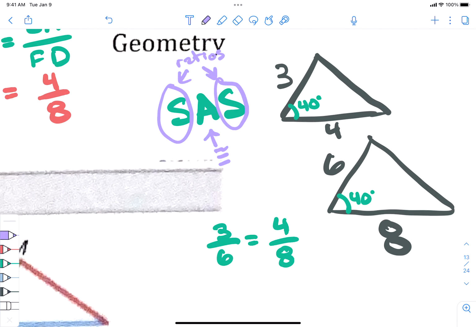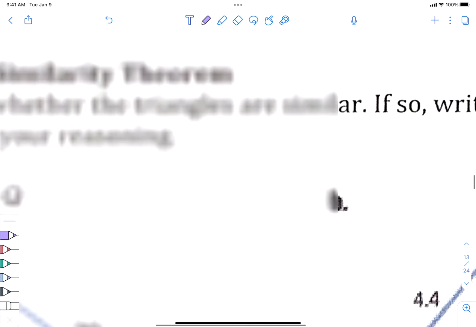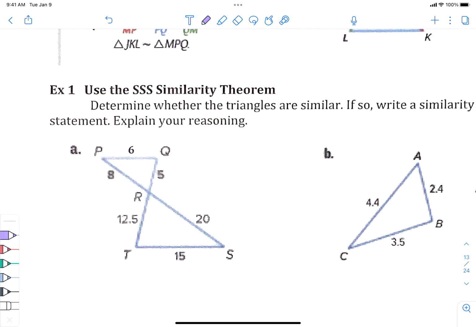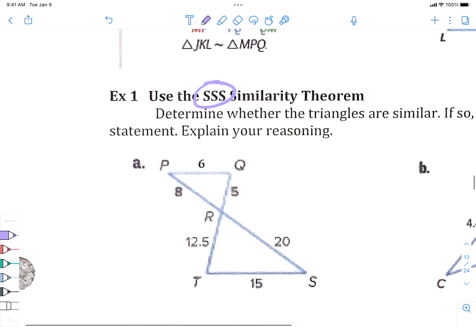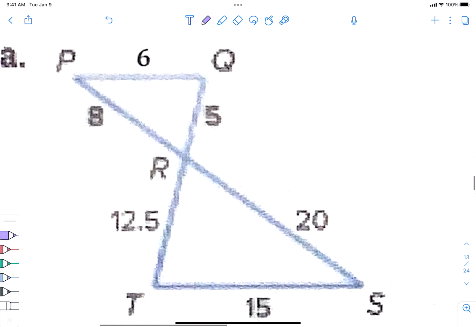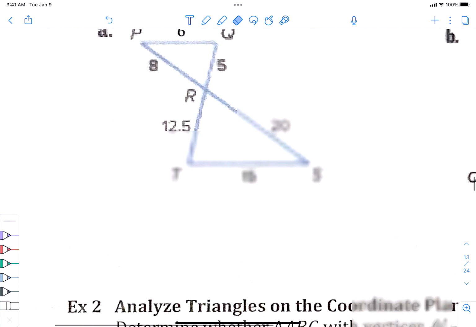Let's do some examples. We'll skip some of these boxes to make it go faster. Okay, A and B, they're saying determine whether they are similar or not. If so, write a similarity statement. Okay, A. They want us to do this by side, side, side. Technically on A, we could do side, angle, side, right? What angle do they have that are the same? The vertical angles. This one and this one have to be the same because they're vertical angles, right? So we could do side, angle, side if we wanted to, but they want us to do it by side, side, side. So we're going to look at the sides and we're going to look at the proportions.